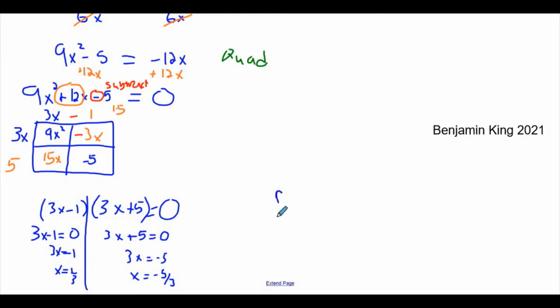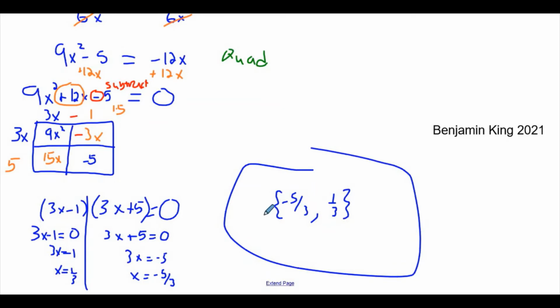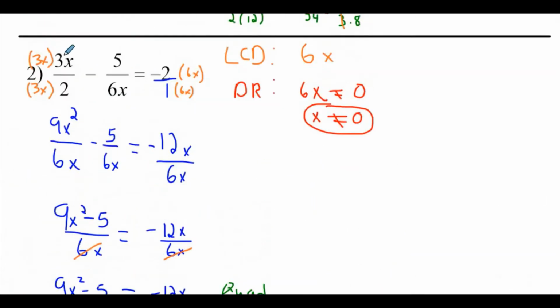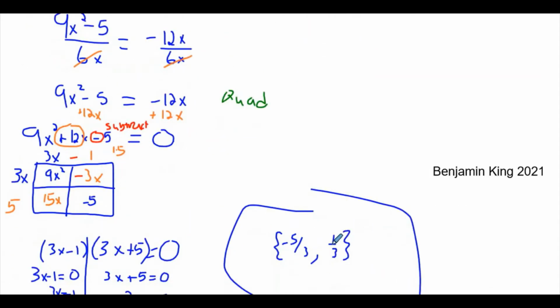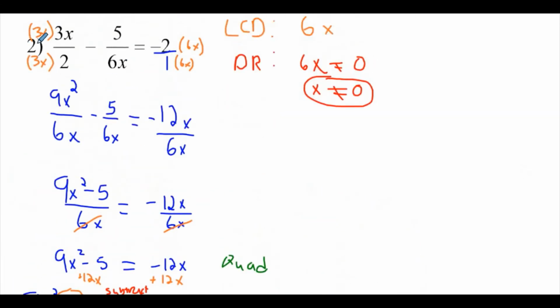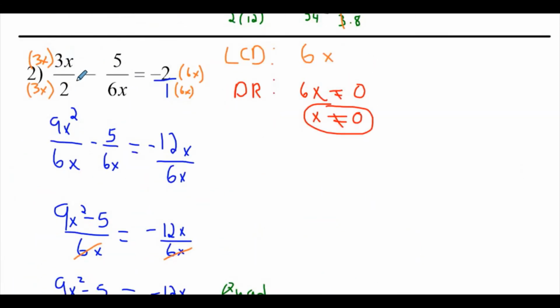So we can go back to using our curly brackets. The smaller answer is negative 5/3. The larger answer is 1/3. And again, what do these answers mean? If I plug them into the original problem, which would be kind of complicated, I would get -2. You would clearly want to use some kind of calculator to do that. But you can already see, if you put a third in there, it's not so bad. If you put a third in there, you would have 3 times a third, which is a half, minus 5 times 6 times a third, which would be 2.